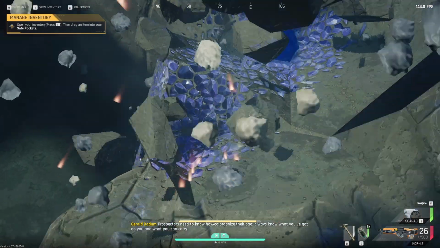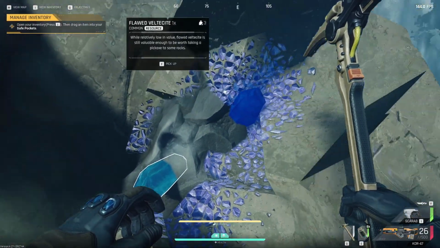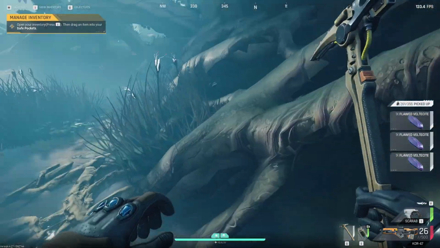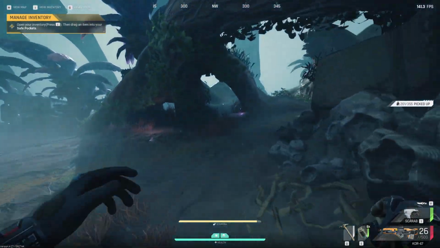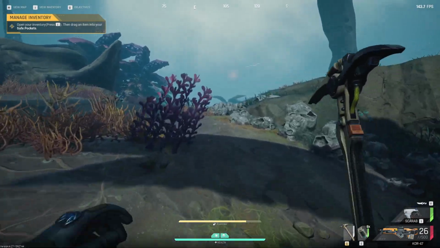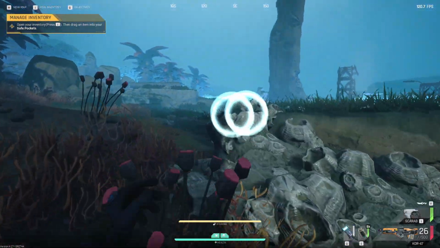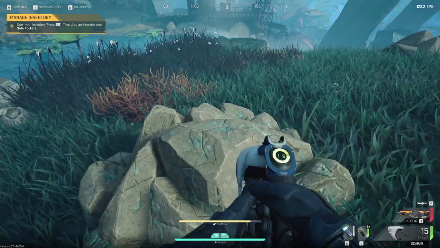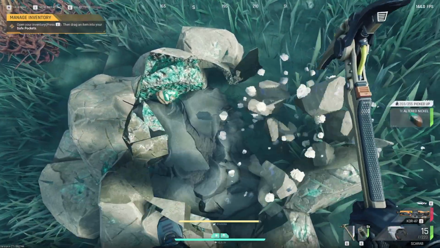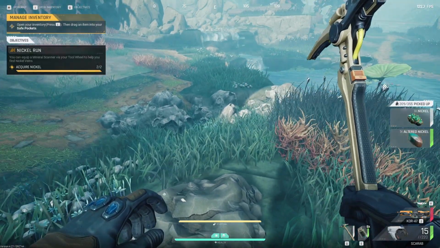This is velicite. It's a bit more purple, as you can see. Flood velicite, clear velicite. We're just going to take all this. Take all the goodies. Moving up here, I think there's some nickel up here. And if you don't want to just run around and look, you can pull out your mineral scanner and just scan for stuff. As you can see, there we go. More nickel. Hit this and grab it, and just like that, we have finished that one.